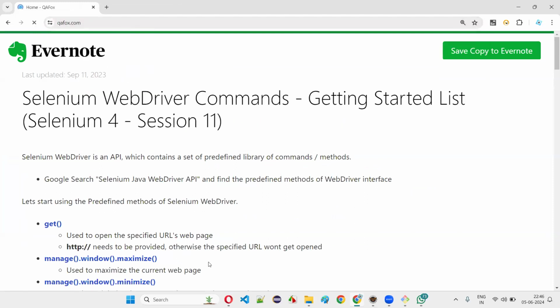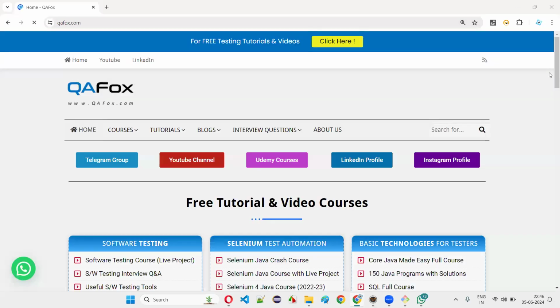Okay then. Fine, sir. Sir, a small doubt before we close. Which is faster, XPath or CSS, or are both the same? CSS is a bit faster when compared to XPath, but that doesn't mean XPath is slower. XPath is also fast. Both are fast, but when you compare, CSS is even faster. Clear now? So what is the drawback of XPath, sir? It consumes too much memory, something like that? No, that's not a correct point.